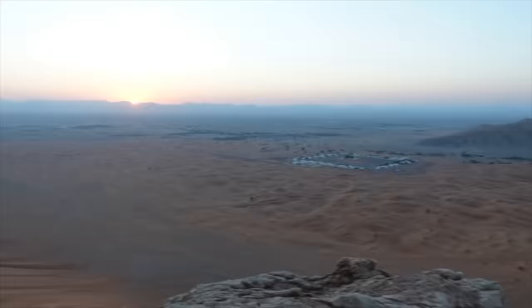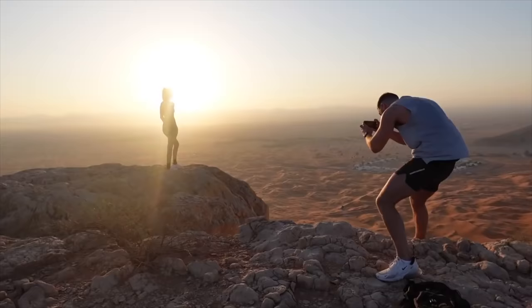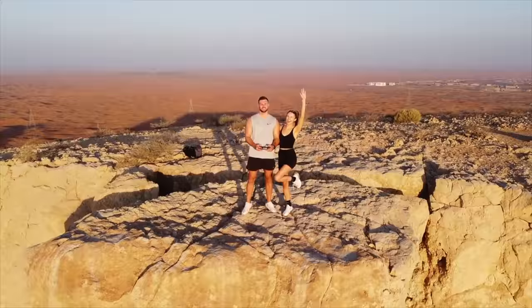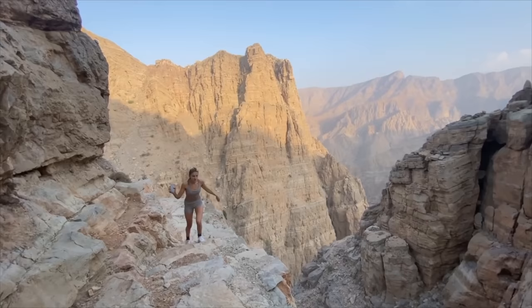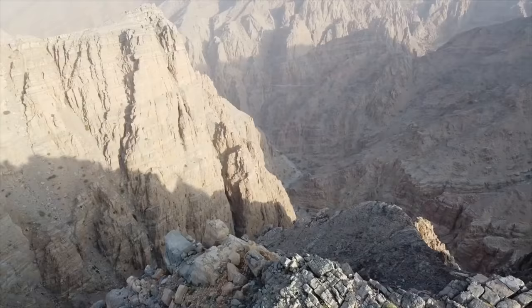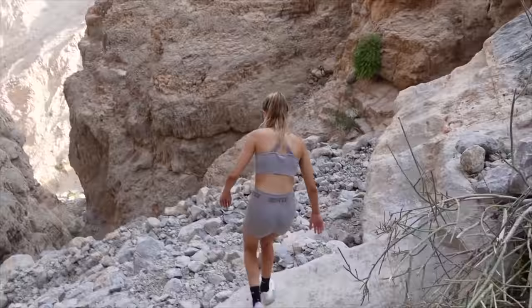Now for two free activities — some of the best things in life are free. The first hike is Fossil Rock, an amazing experience where you climb up the sand dunes and up around the fossil rock itself, and the view from the top is just amazing. We left around 3:45am — it's about an hour's drive — and we saw the sunrise as we walked up. Just type Fossil Rock into Google and the location should come up. The second hike is a mountain called Jebel Chase — a huge area with lots of different hiking trails. It's more of an advanced trail, quite a lot of hands and feet trekking, but an amazing experience.